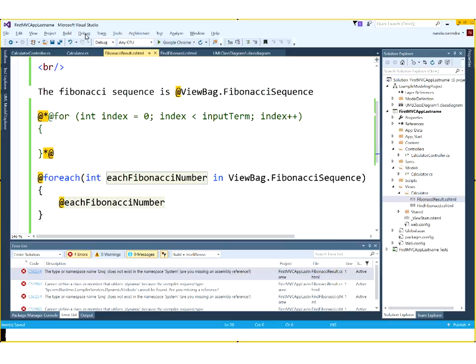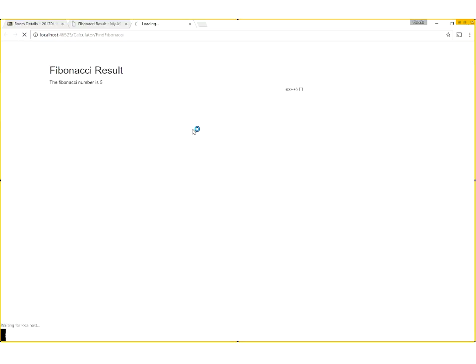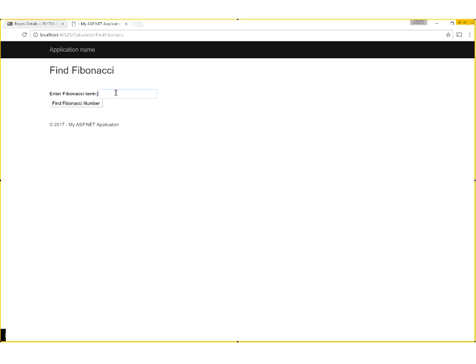Okay, so now if we were to run this, I'll just use some number here, 6.